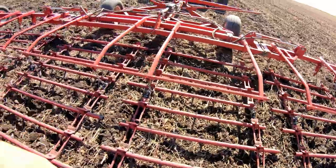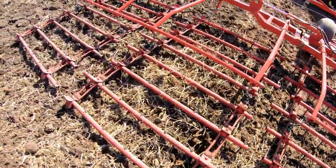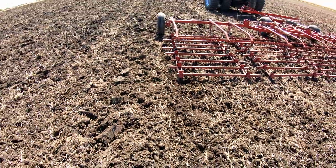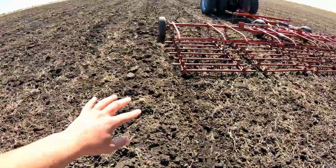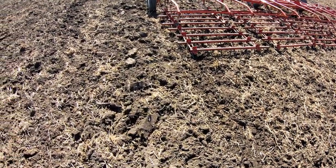Fingers, just smooth out the ground. I don't think these bars do much. They might smooth it out a little bit. Not much though. You can see the difference right here. That's all cloddy. That was disc, not harrowed. This was harrowed. So it does a pretty good job, I think.